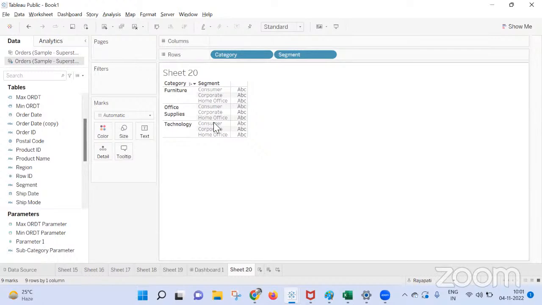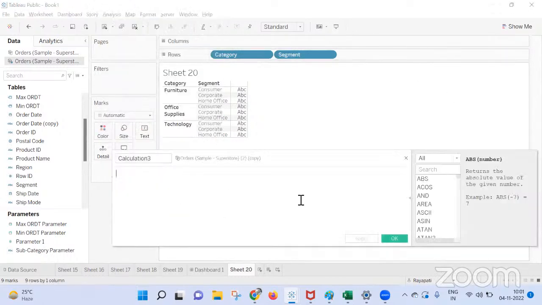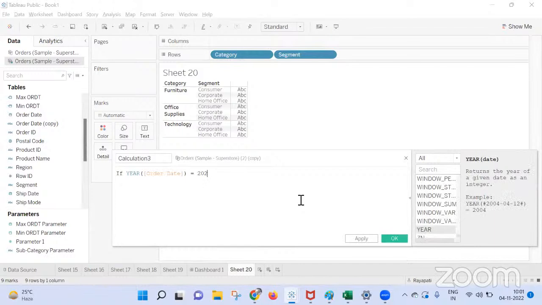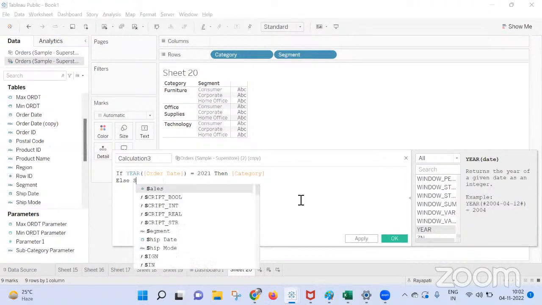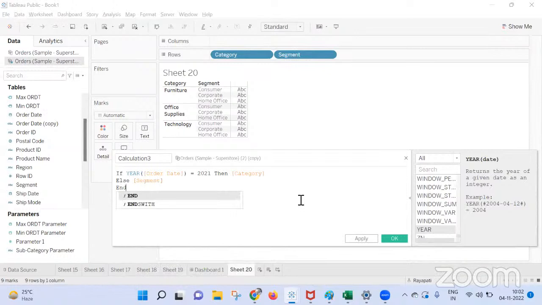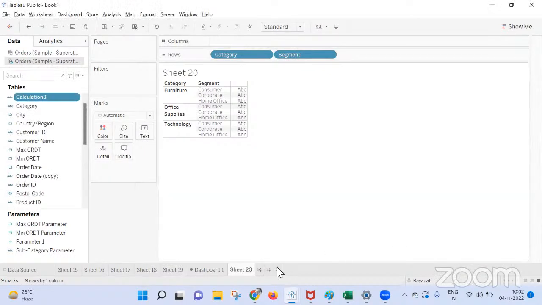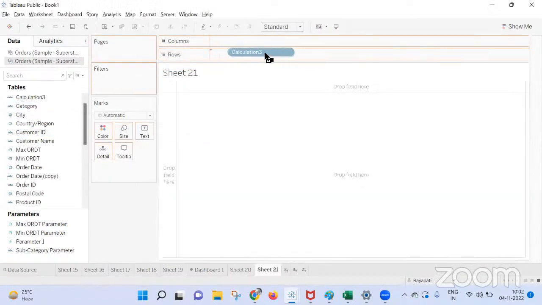Yeah. So now what I will do is write a calculation. If year of order date is equal to 2021, then category, else segment. Now I am bringing in my calculation.